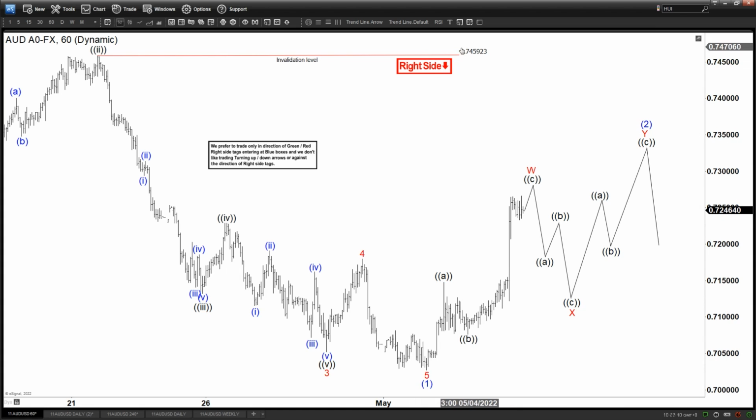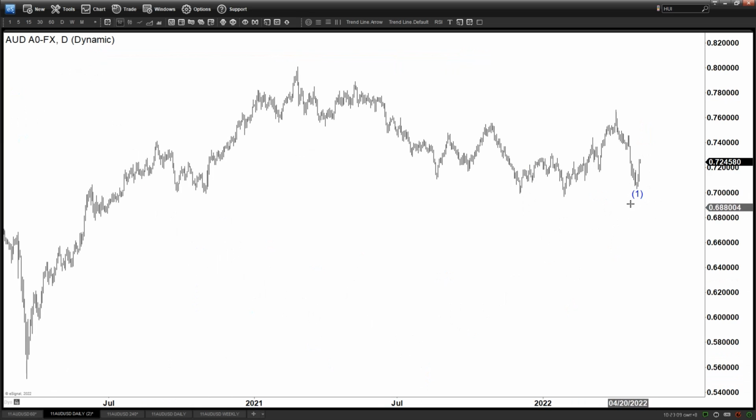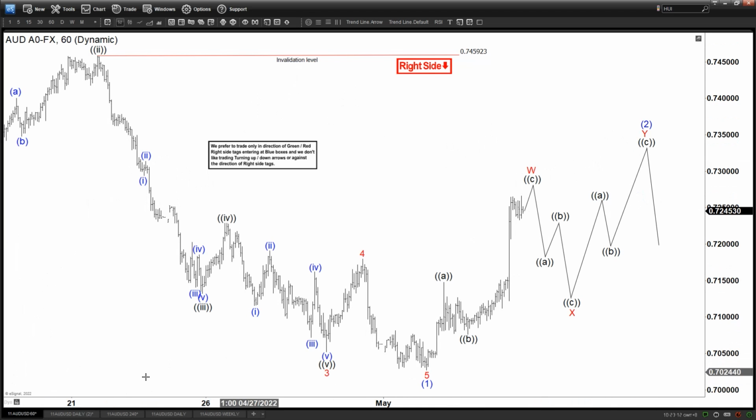First of all, we need to understand that this key level here, 74.59, is not really the most important level. The reason is the following. Let me zoom out and try to figure out this wave 1, because if we are in wave 2, remember wave 2 is correcting wave 1, right? So the more important level is not this one, but the beginning of wave 1. If we zoom out, this same wave 1 that we saw in the 60 minutes chart is our wave 1.